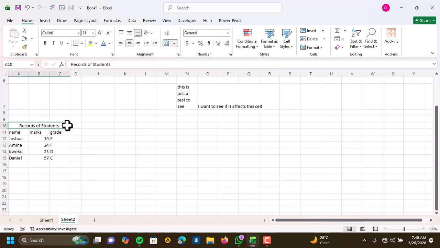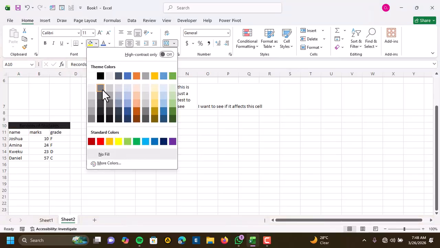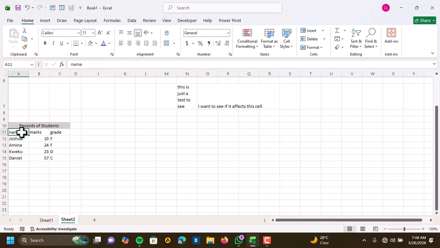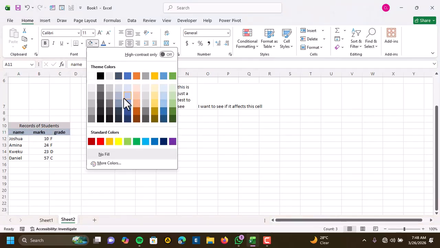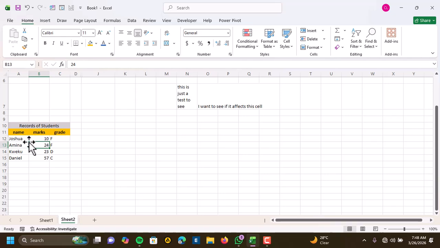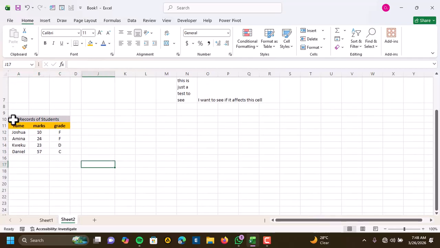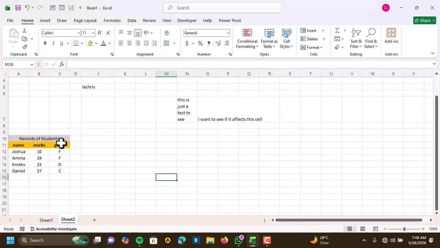So I have been able to center it. Then I can change the background color to this, and then I can also bold these texts. I've selected all of them, and then I can center them nicely. I can put them at the top like this, and also I can add some background color to it like this. Then these ones too, I can center them like this. So you see, I've been able to format it to look a little bit nicer and clean. So these are some of the things we've learned.